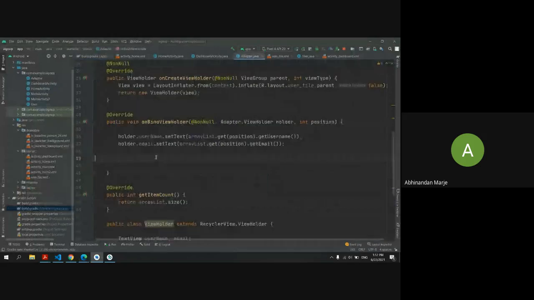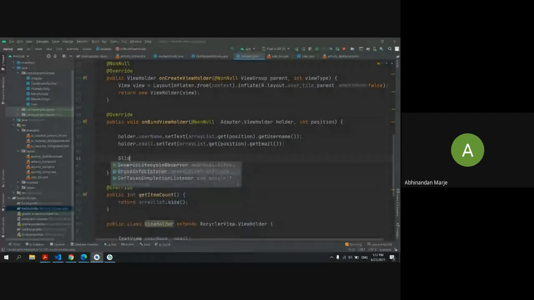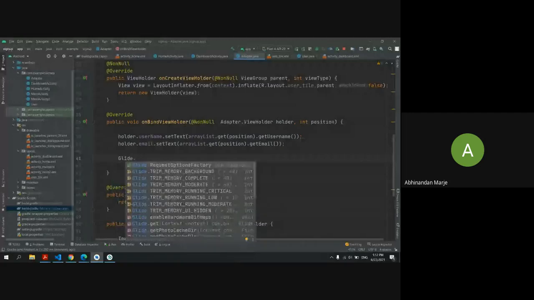So you just mention here Glide. Sorry, why is it not giving me the option? Yes, now it is working. Glide dot with.